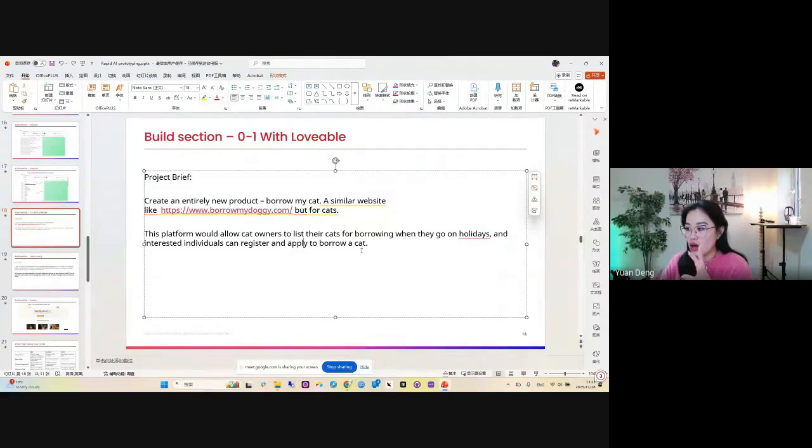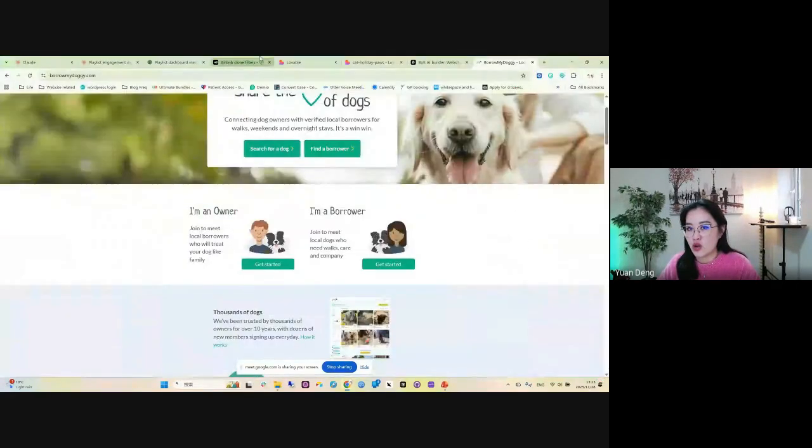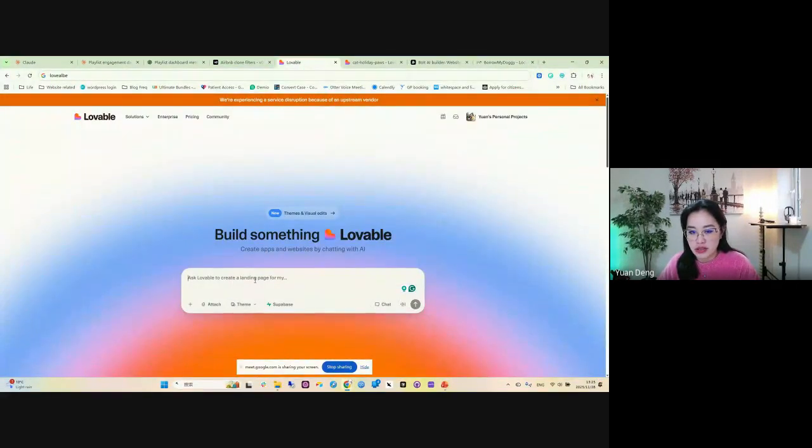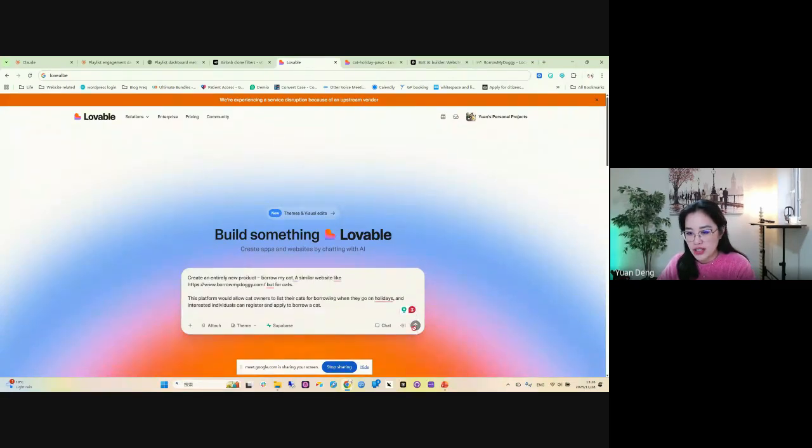In general, before you talk to AI, you want to draw on blank paper how you want the homepage to work. You want to go through ChatGPT to refine your thinking and think about all the functionality you need. But at the same time, I also want to show you that even with a very basic prompt, you can get quite a lot out of Lovable. So I'm going to give this prompt now, which is what I just showed you.